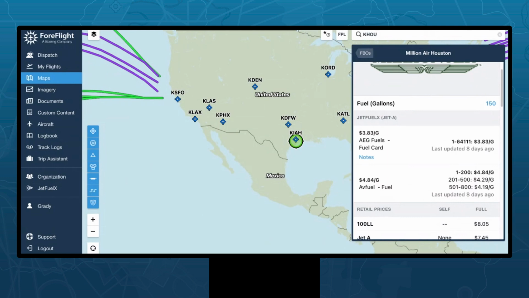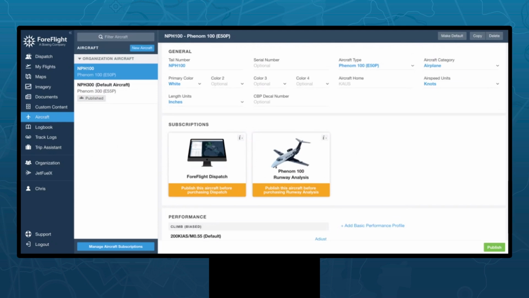Yeah, like Grady mentioned, aircraft is super important to the ability to manage and use ForeFlight successfully. What I'm saying here is that the aircraft profiles are a foundation, a bedrock to the way that ForeFlight is able to then offer you many of the different features that you see. You know, just coming up with some examples: runway analysis, weight and balance, performance planning. These are all crucial parts that are part of the aircraft performance.